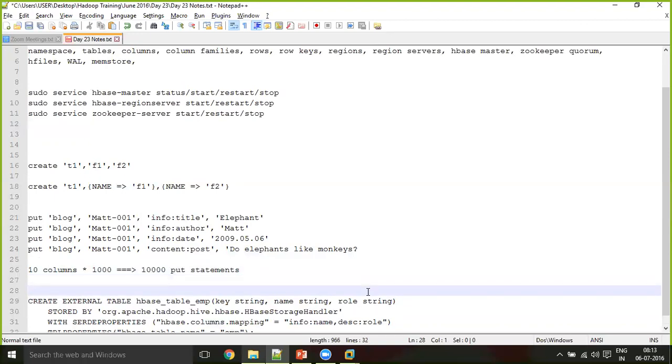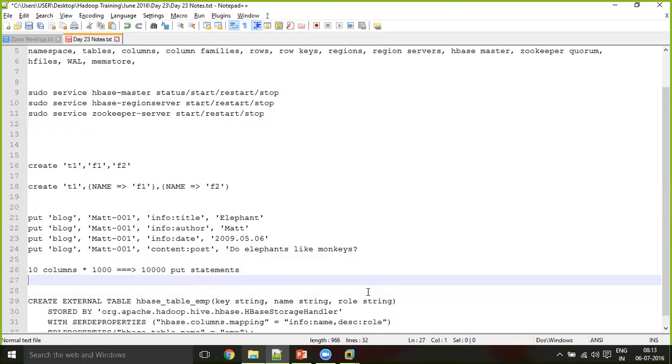The other way is if you have your data in tab separated format. HBase gives us one jar that is available in the HBase libraries. If you invoke that jar, it submits a MapReduce job, meaning behind the scenes it's again Java programming, the MapReduce programming, that reads in your TSV file, the tab separated file, and inserts them into the appropriate HBase columns and values.